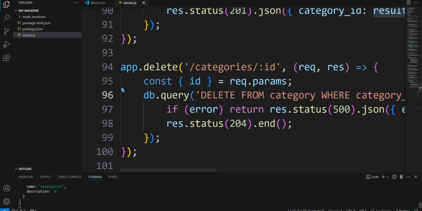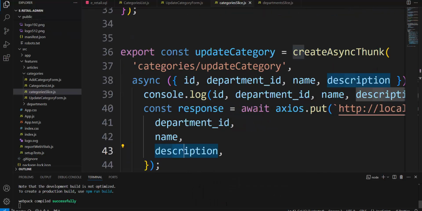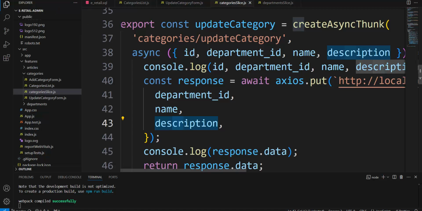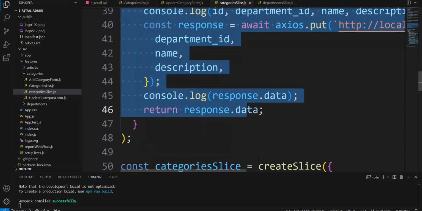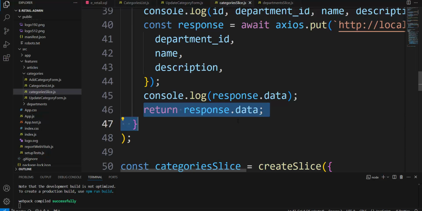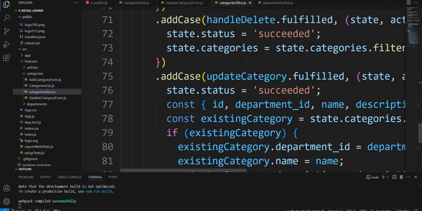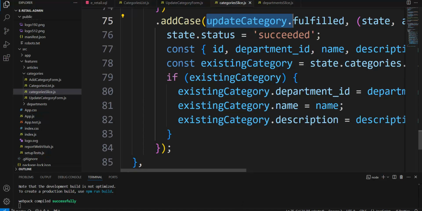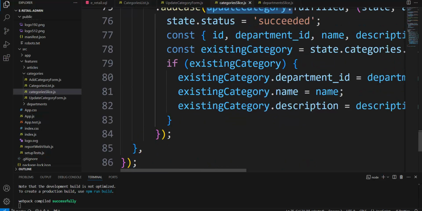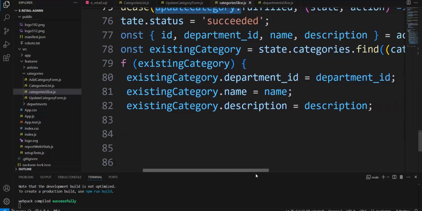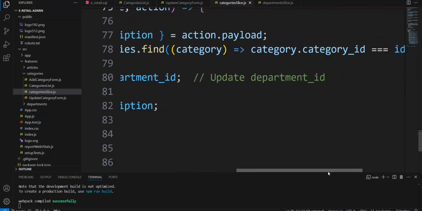It means that back to the category slice, there is a return here, but that return, look at return response data, must go to addCase updateCategory. It must go to the reducer, and we must change data in the reducer, that changes the state.